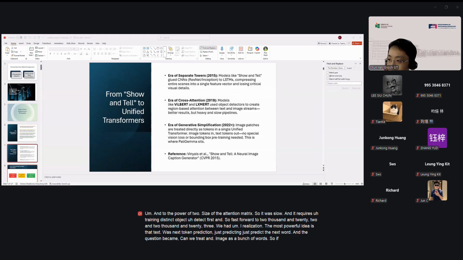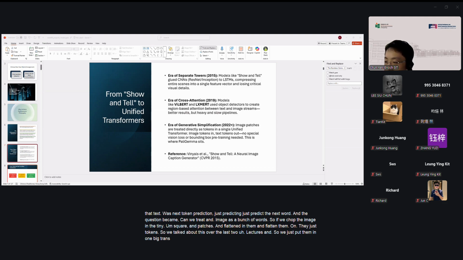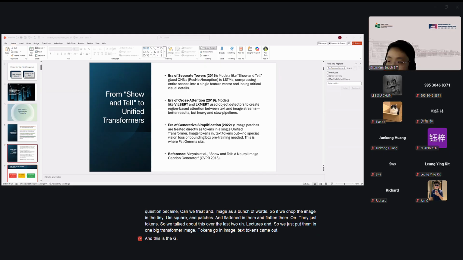If we chop the image into tiny square patches and flatten them, aren't they just tokens? We talked about this over the last two lectures. So we just put them in one big transformer. Image tokens go in, text tokens come out. And this is the generative era.